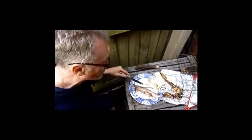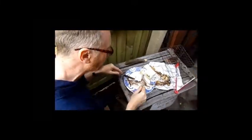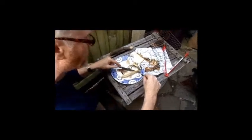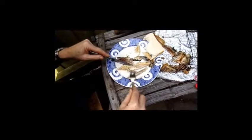Like you. Brown meat's next to the skin, halfway along its back. There it is, there's the brown meat. It's like kind of fatty layer that runs all the way along the back, which is really nice.